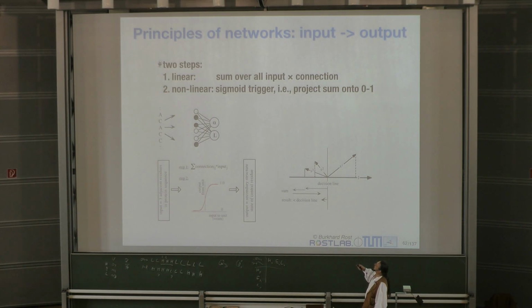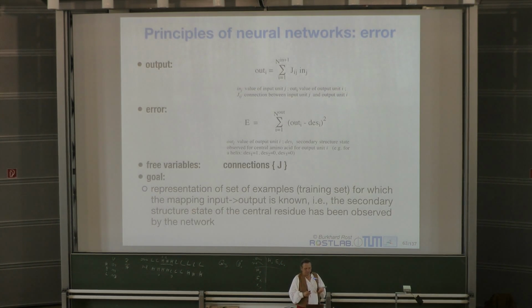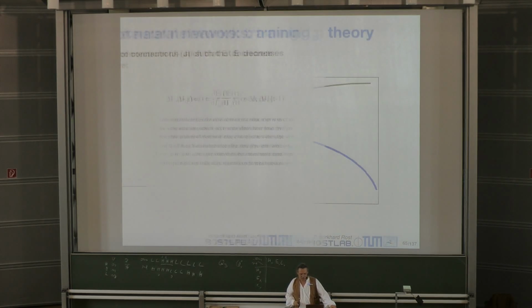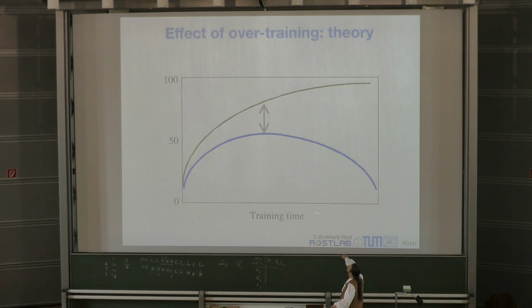Again, in order to train, now you replace the simple vector idea by a hyperplane. It's essentially the same idea as in the SVM. In principle, you project your problem into a higher dimensional space, and now the solution you find is no longer a line, it's a hyperplane in this higher dimensional space. And again, you have a simple output error that you define, and the free variables are the connections. You go downhill in the error space, and over training time, you may observe that your performance increases.